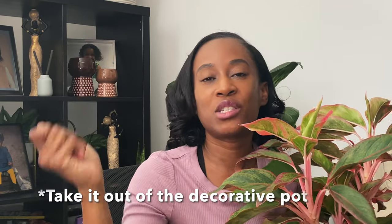I have it in this white ceramic pot. One thing about me — if you've seen any of my past plant videos — I like using nursery pots because it's easier when it's time to water. You just take it out of the nursery pot, go water it, and put it back. Also, if you enjoy collecting unique and funky-looking plant pots, all you have to do is swap the nursery pot into your new pot and you're good to go. So plant number one: my Chinese Evergreen Red Siam.